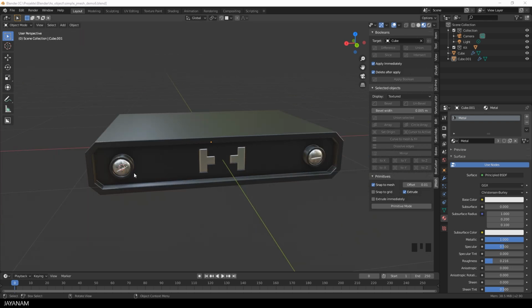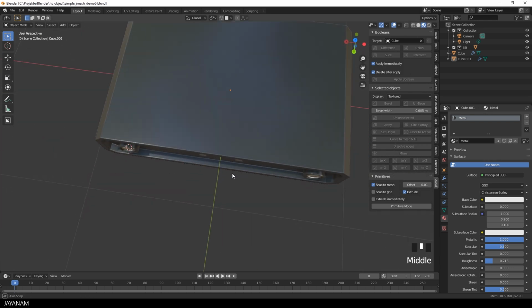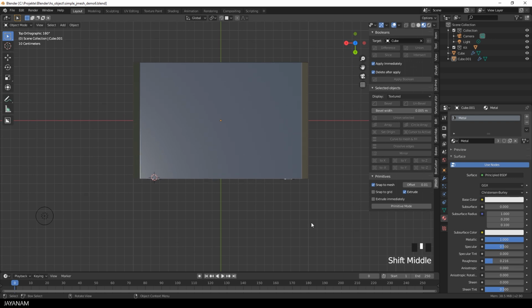Okay, what's next? How about adding some simple metallic buttons to the top? I will use again the primitive mode, this time a rectangle and the slice operation. And be sure to have the X mirror enabled. Like that, and then I just paint it onto the mesh, onto the top face.